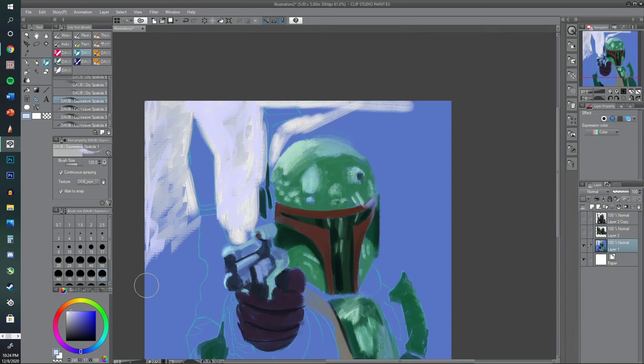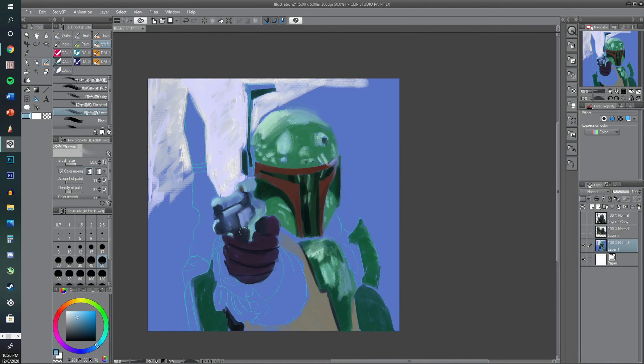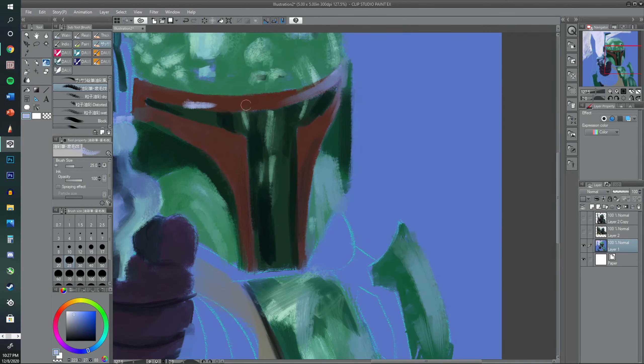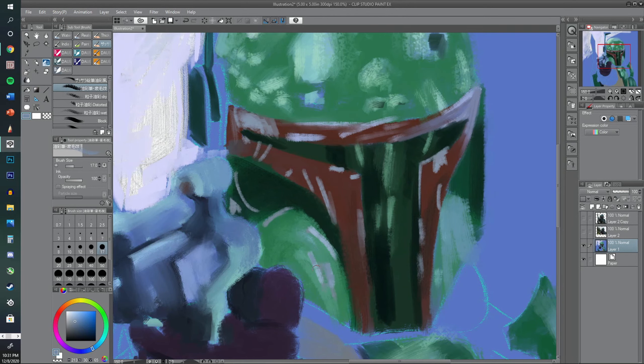I stopped here because I was taking everything in and asking, 'Okay, what do I need to work on?' Sometimes taking a step back is really good — you may waste a little bit of time but it's time well spent because you're trying to see the bigger picture and figure out what you can do to make this better. That was happening a lot in this piece, and I think it all boiled down to focusing too much on detail and texture, really trying to achieve a highly detailed piece — and I don't feel like that's what this piece called for.